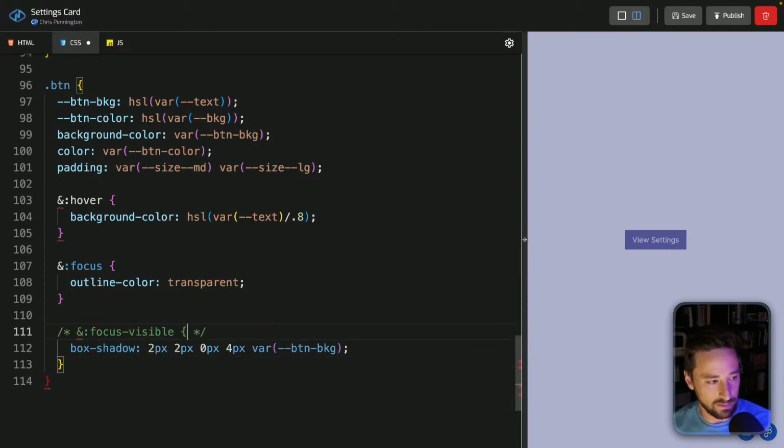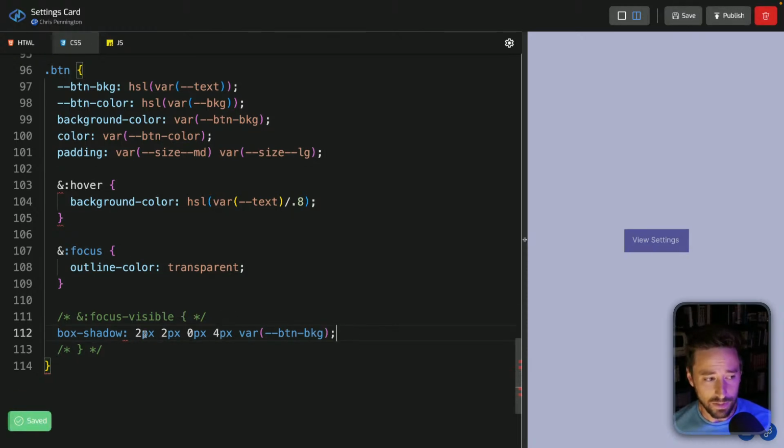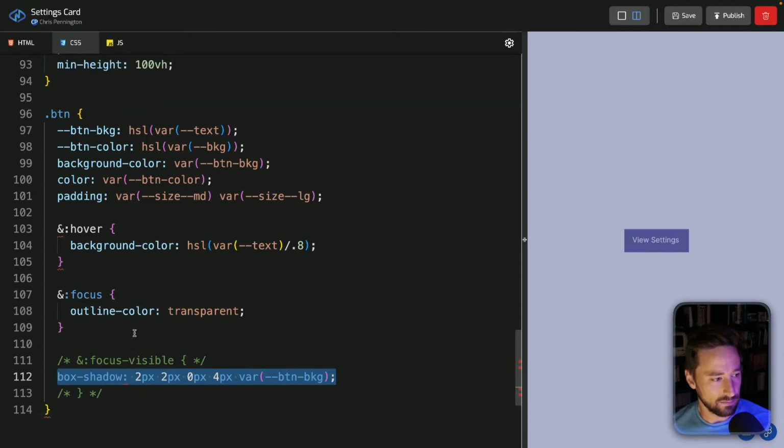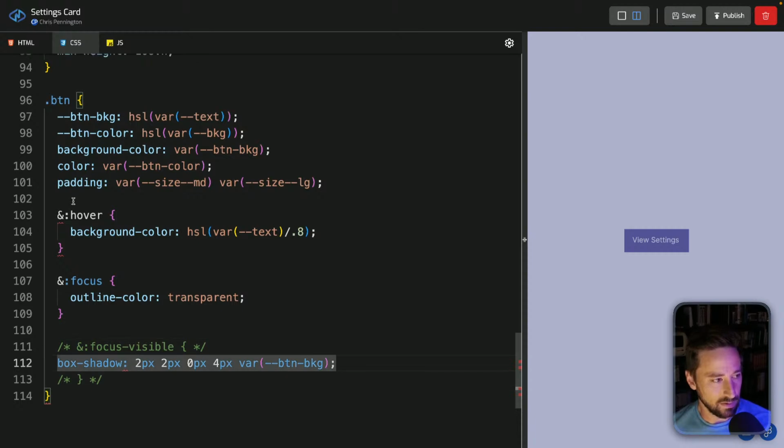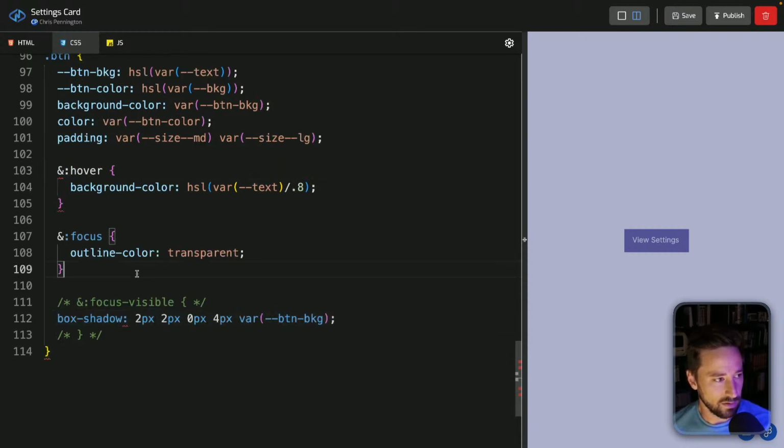Let's go ahead and actually just get rid of this for now so we can see the box shadow without having to have it tabbed to. Because now what I want to do is set this box shadow. Let's just move it up here. No, it's fine. I think it's just again, a syntax thing, not supporting that quite yet. But what we're going to do is we want this to actually be 0 for all of these. So I don't want it to move in any direction. I'm just going to offset it.